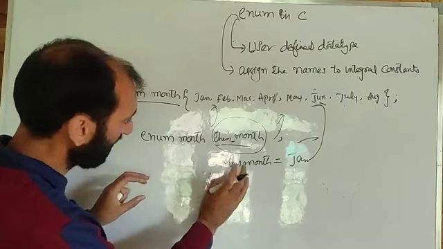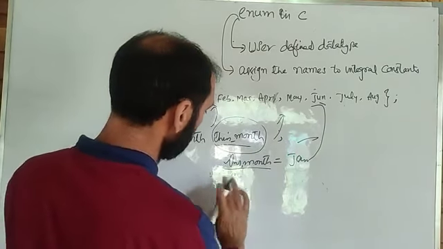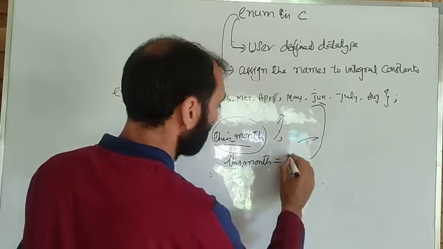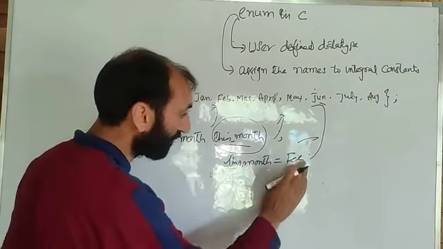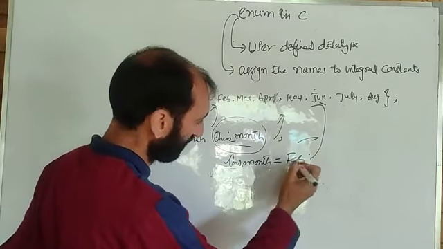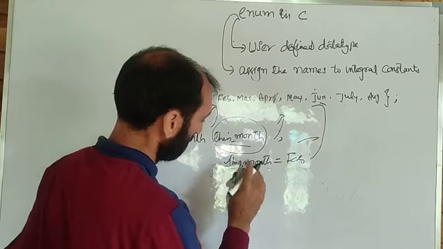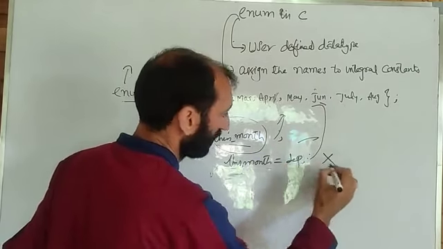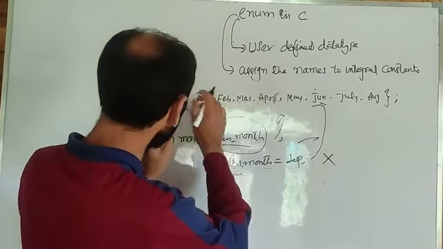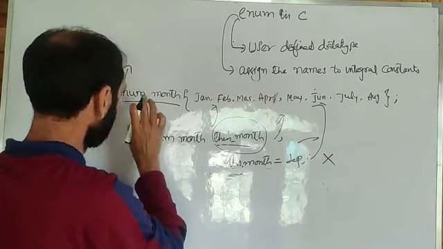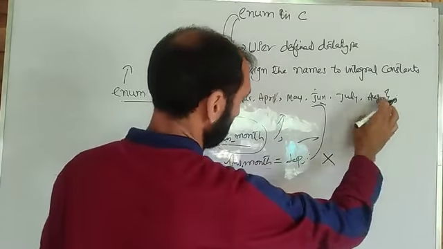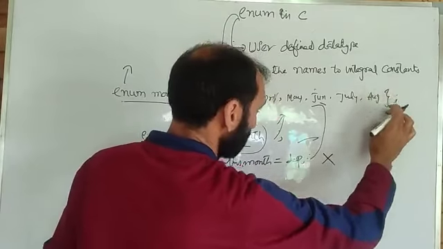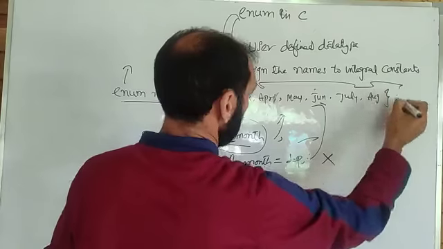So in this case, this month can be January, it can take February as well. For example, later Feb, I can also assign March. But if I assign here, for example, this month September, it is not possible. It is invalid because I have not included September in the definition part of this data type. I have included January, February, March, April, May, June, July, and August. Up to August; September is not included in these values. So it is not allowed.